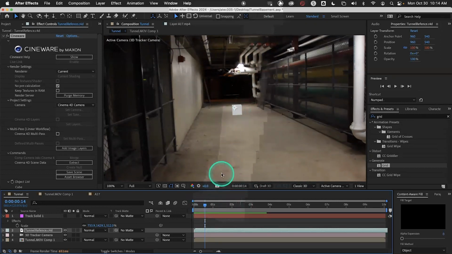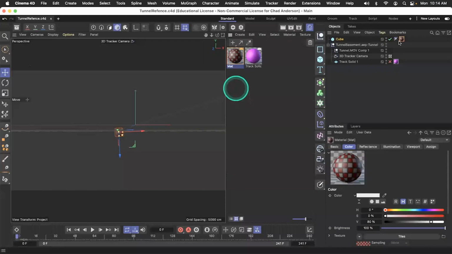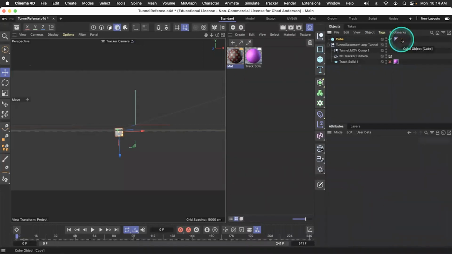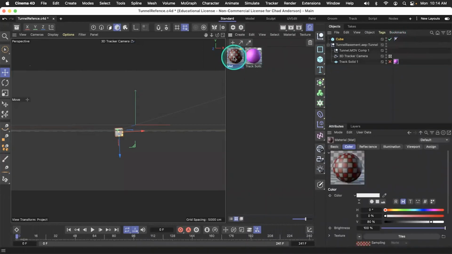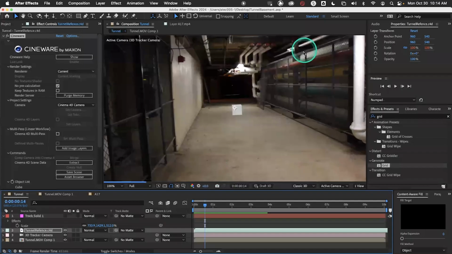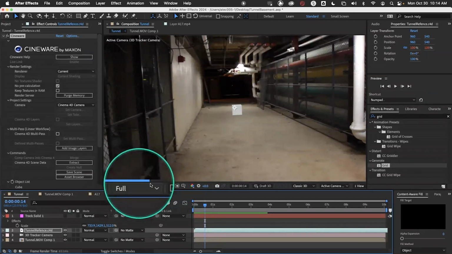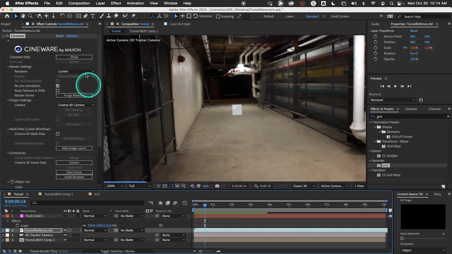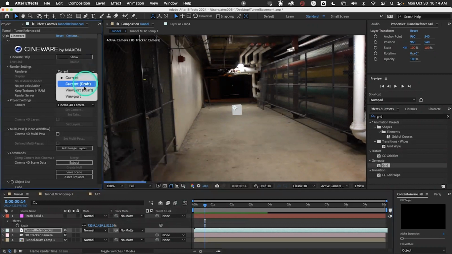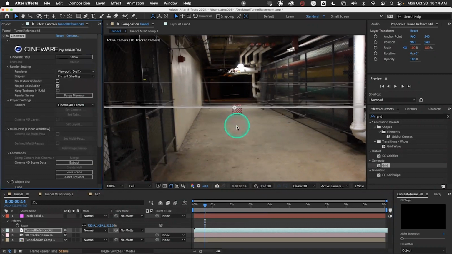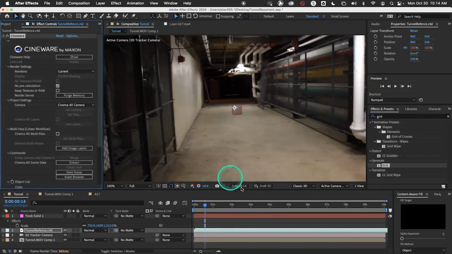Let's just undo my material. We're going to delete my material from here. Resave this. We'll leave the checkboard pattern here for now. We'll resave this, we'll go back in here, and this will update. Here it is updating. Here's the render updating. Hopefully it will update. We can go back to viewport draft and see it here. Oh, now it kept the materials. It's this current mode. The current mode is going to take some render power out of this. Actually, it worked there. There it is working.